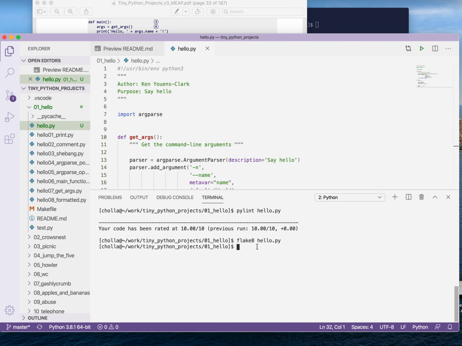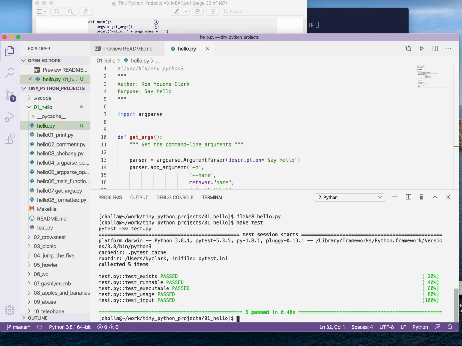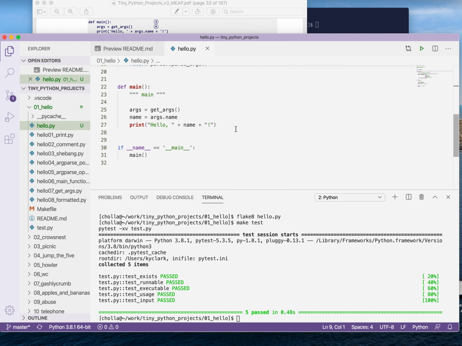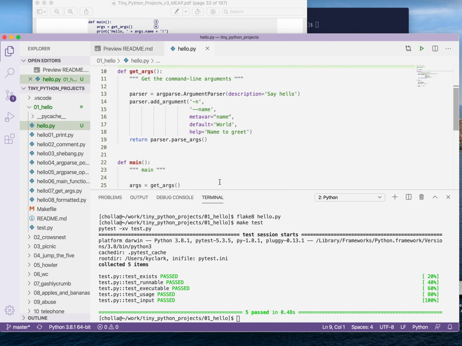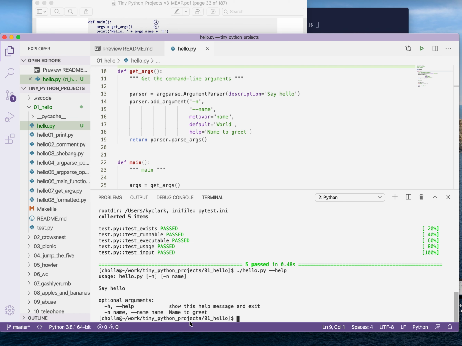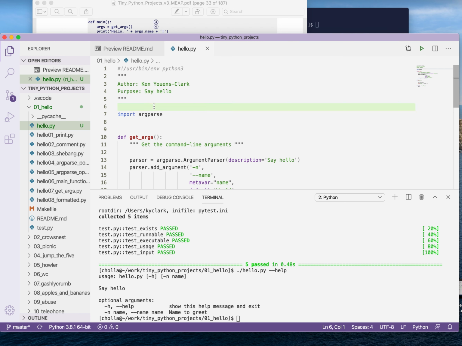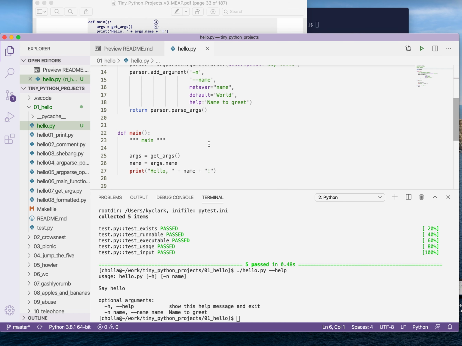Does it still work and do what it's supposed to do? Let's run make test to make sure. Yes. So all we've done is just to make our program a lot prettier. It's much more documented. So part of the documentation is actually coming from being able to run the program, like hello --help. That is documentation for the user. But inside the program, for the person who needs to modify the program, there's additional documentation that allows us to see what's going on and help us to understand the program.